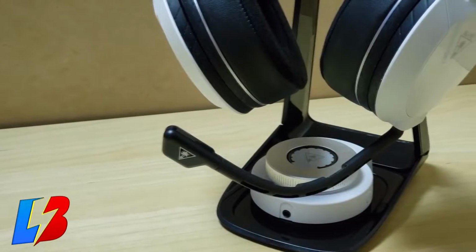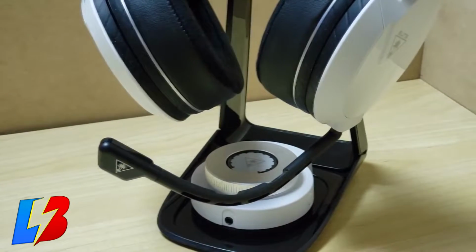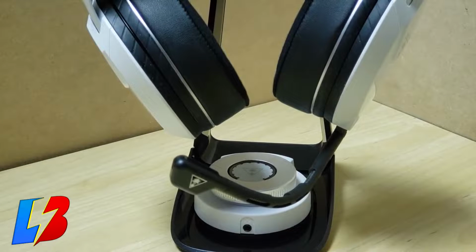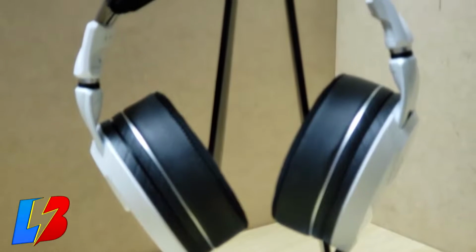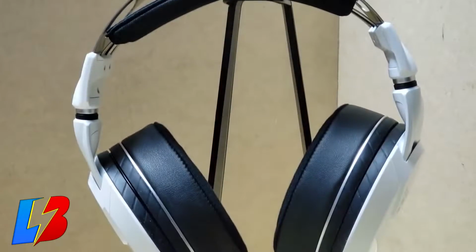One question I do get asked a lot whenever I do headset reviews is, does the headset come with mic monitoring? And to answer that question, yes, it does. You'll be able to adjust and hear if you're being too loud or too soft when you're sitting in a party chat, or if you feel like people aren't hearing you, or you just want to adjust it before you go into a party. You will be able to monitor that and get the feedback that I'm being too loud or too soft, and adjust that accordingly to whatever you feel is more comfortable, not only for you, but for people who are within the party.